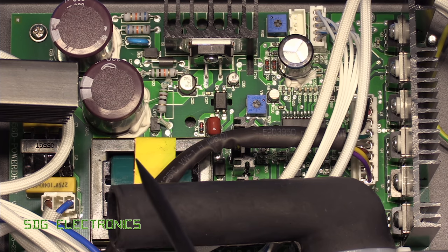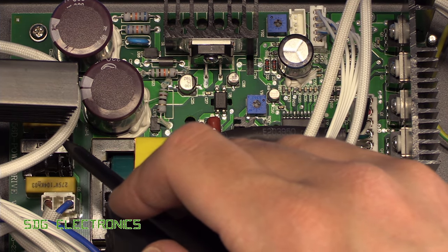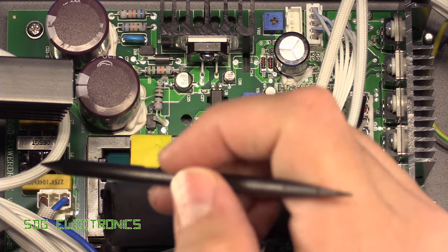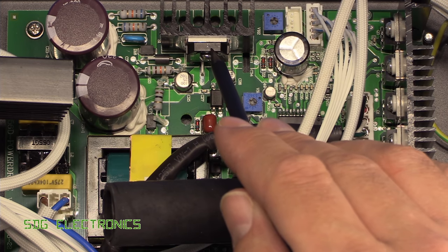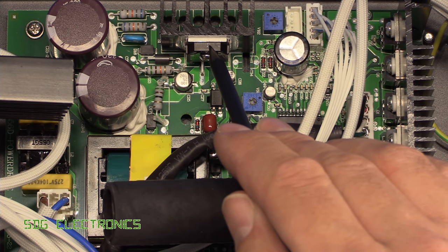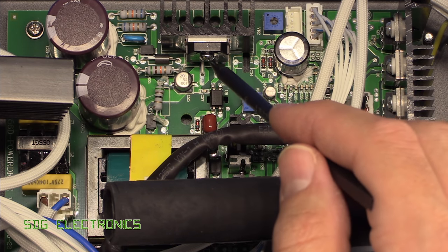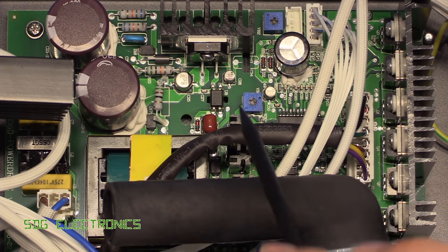Here we've got the main PCB with the switch mode power supply for the whole device and the driver for the motor in the pump. Unlike the BST station, they've gone for a switch mode power supply design rather than an EI core transformer, which is much nicer in my opinion and going to last a lot longer. The mains come in at the bottom through a small mains filter. There is no dedicated filter on this unit, unlike many other devices, so that might be something to add. Then that goes out to very large bulk capacitors. Interestingly, this is the Fairchild 7M0880 switch mode controller chip with all the transistors built in — and this one is a knockoff device with no genuine branding. They've cheapened a little bit there and have no-name capacitors as well.